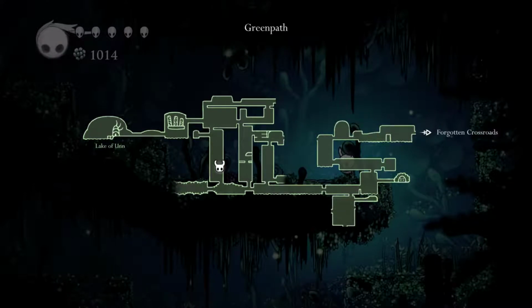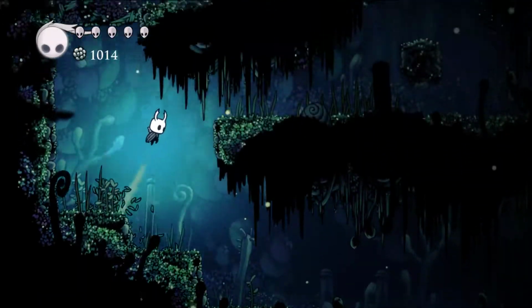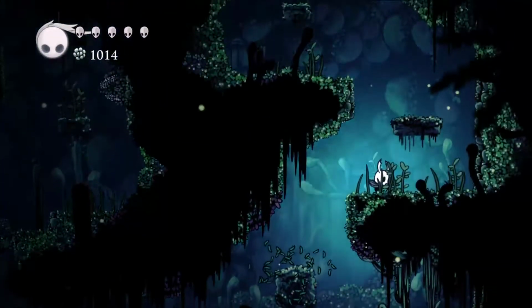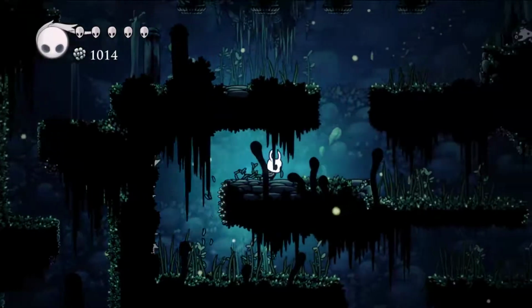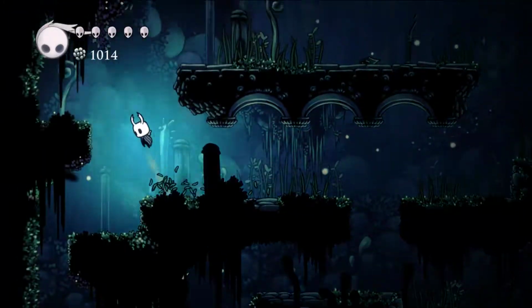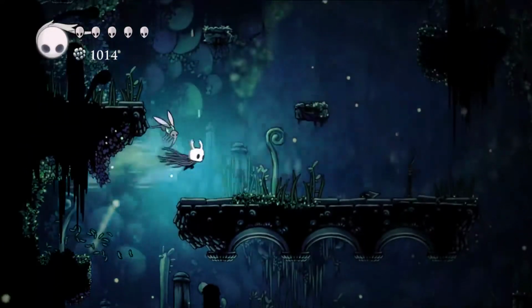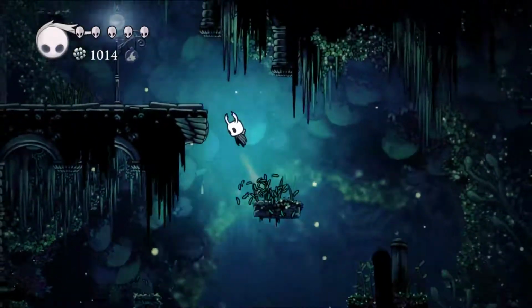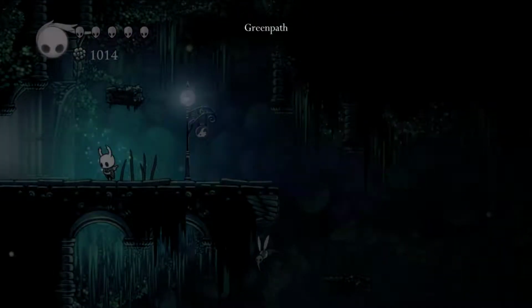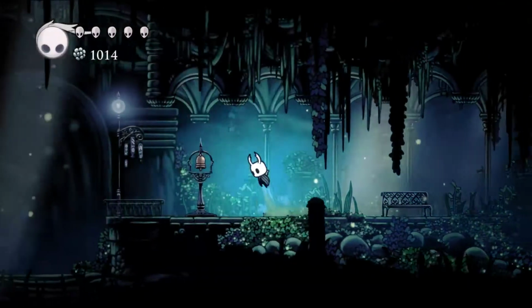Where else do I want to go now? Actually, no, I think we want to take the Stagway. Now that I think about it, I've kind of gone the wrong way. Oh, excuse you. Yeah, we want to take the Stagway. We can speak to him.